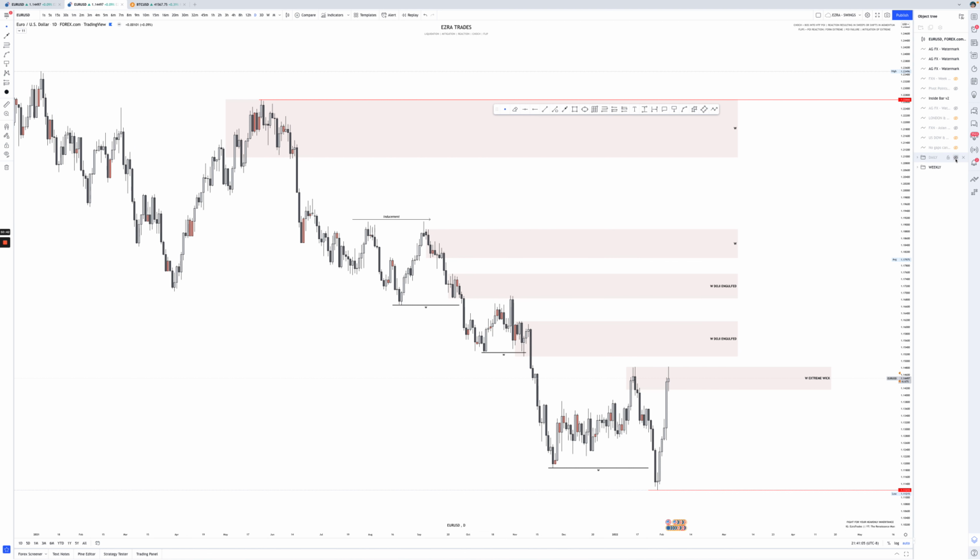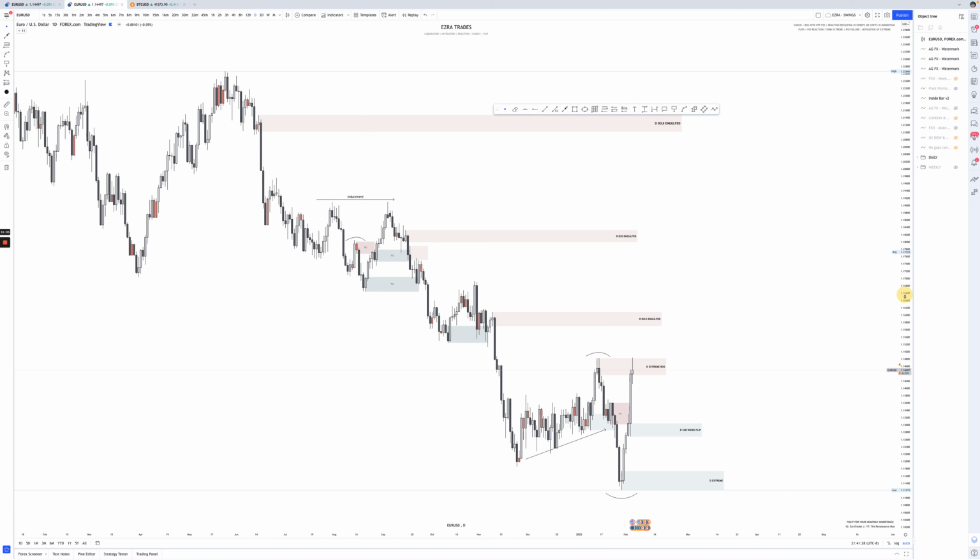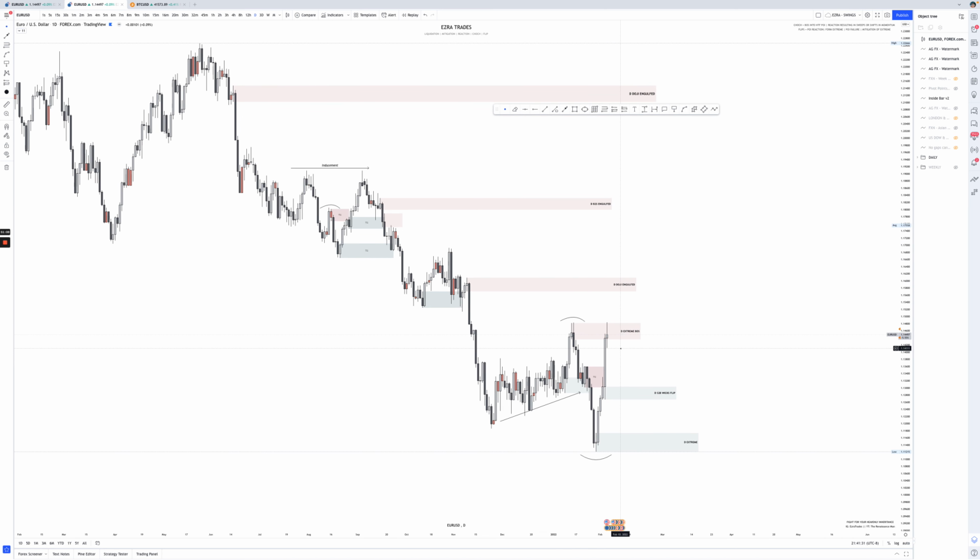Once again, now we're on the daily time frame. Look at the difference. Supply. These are the supply levels and points of interest that we're looking at. Now we're filtering and selecting the higher time frame points of interest that are more valid and more clear. Look at that. We've cleaned up our chart. So now we're done looking at the weekly. We've refined down to the daily, and we're going to now focus on the daily and refine that. So anyways, now that we have this, is there anything we missed? I don't see anything. So what I'm going to do is I'm going to go down to the 4 hour.